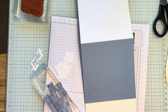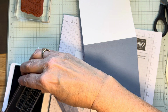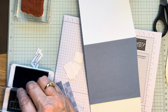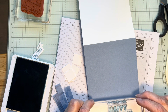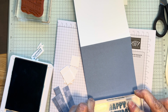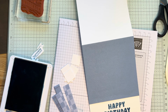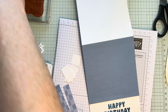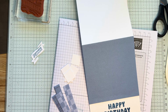And I'm using Boho Blue ink, which is retiring. I do like this color. Okay, so we are, can I stand over that so I can do it straight? That's pretty straight. Okay, cleaning off my stamp and scrub mat that's behind me. So I'm done with that. Let's cover up this ink so we don't have any issues. I have enough issues as it is.